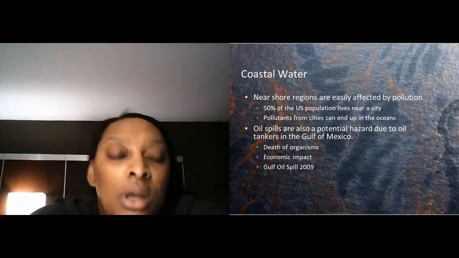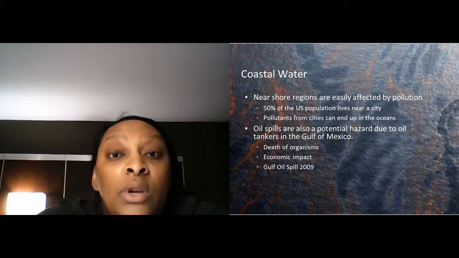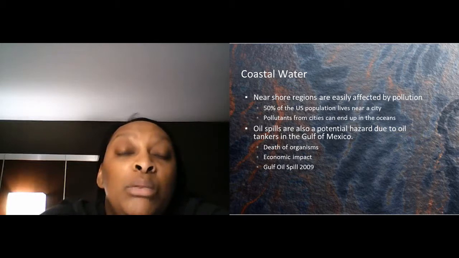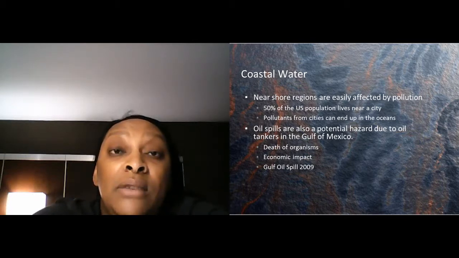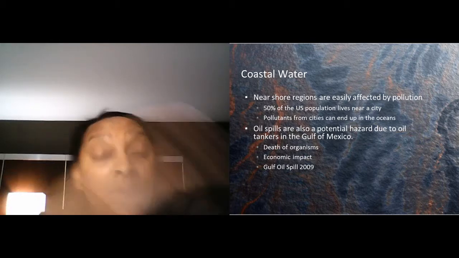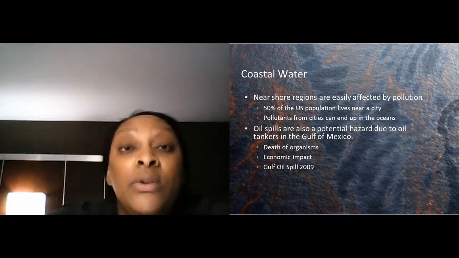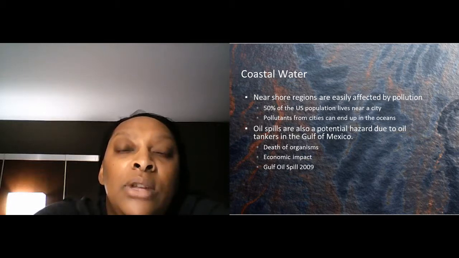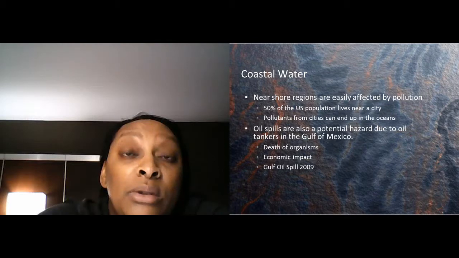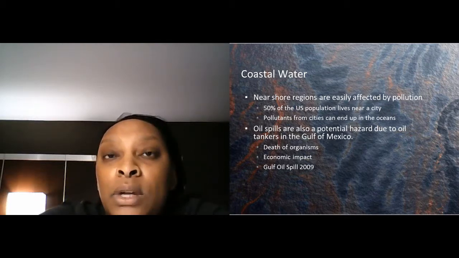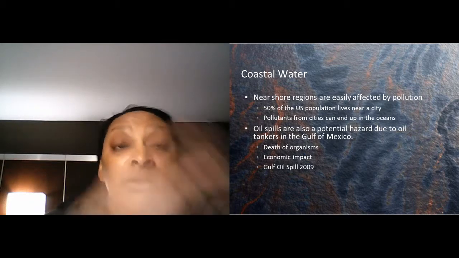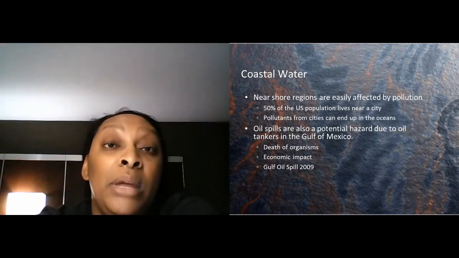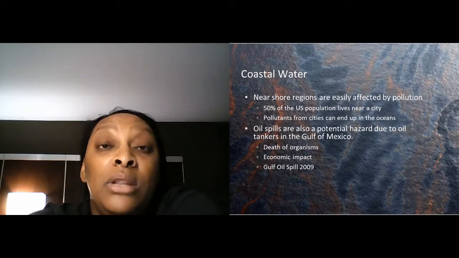As far as coastal waters go, 50% of the U.S. population lives near a city, and that pollution can end up in the ocean. Something we throw out here in Gastonia can possibly make its way to the Atlantic Ocean — no guarantees, but going through rivers, lakes, streams, and river basins, it can eventually empty into the ocean. Another issue with coastal waters is oil spills — we spoke about the BP oil spill a few weeks ago, discussing deaths in the ecosystem, how it affects organisms, and the economic impact it had for people in Louisiana. Oil spills not only hurt the ecosystem; they also hurt the economy.